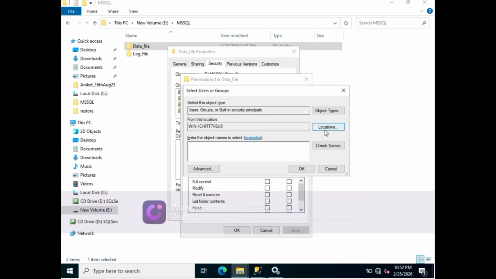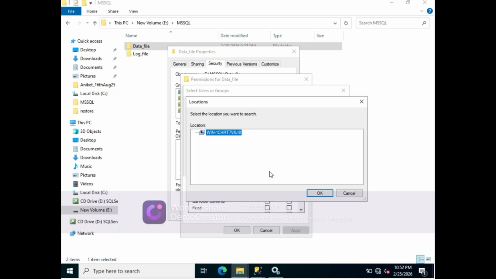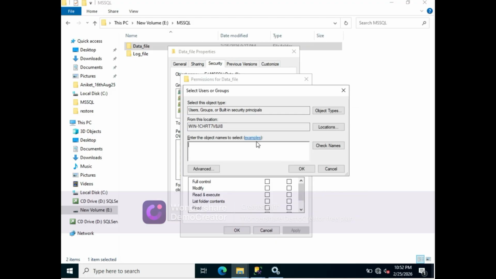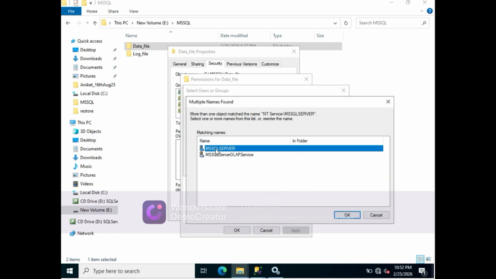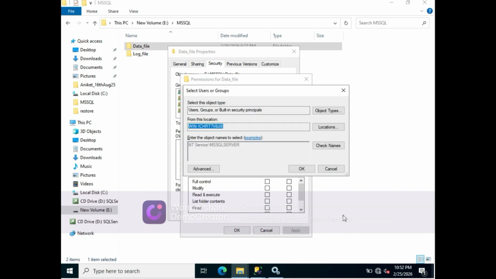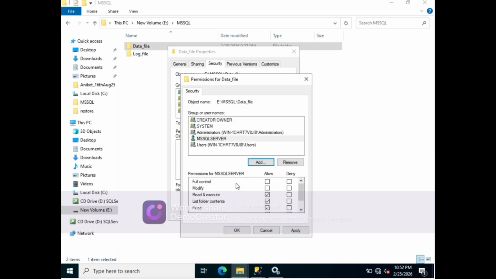In location, our server is the only one. In check names, we give the service account, the MS SQL Server account. I have clicked OK, it's selected. Now click OK. Now for read and execute: I'm already giving modify, but we have to give read and execute for this folder. Now apply and OK.